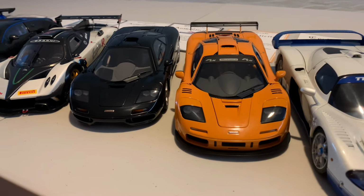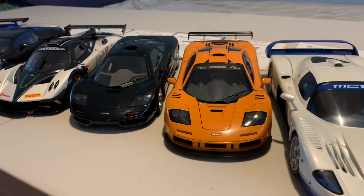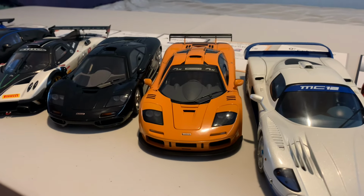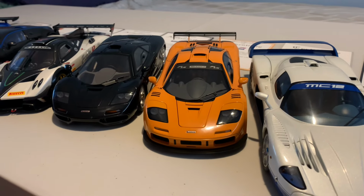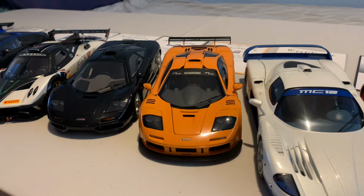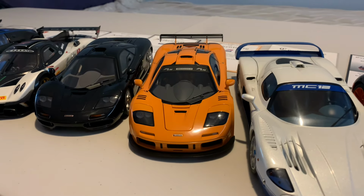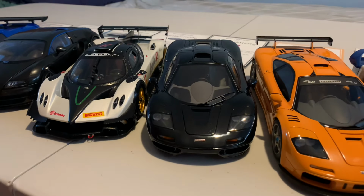Next, we've got a pair of McLarens. So we've got the McLaren F1 LM edition, and then we've got the McLaren F1 road car. Now, I missed out on the opportunity to buy these models from AUTOart new, so I did have to pay a lot more to add these in the collection. For the McLaren F1 LM, I was in a very fierce bidding war on eBay about 3-4 years ago now, and I was like, no, I want this model. I'm going to pay for this model, and I think I paid £600 for the F1 LM, which, saying that, it is a lot of money, but I haven't seen another one on eBay for less. So, you know, it's kind of justifiable maybe if I make myself feel a little bit better. But yeah, very lucky to win that one on eBay. Great car, and it is an absolute must for my AUTOart collection. And then I quickly followed it up with the McLaren F1 road car, again off eBay.